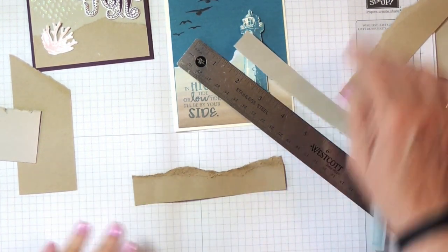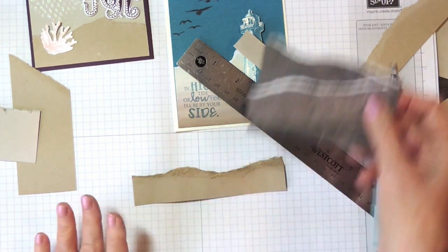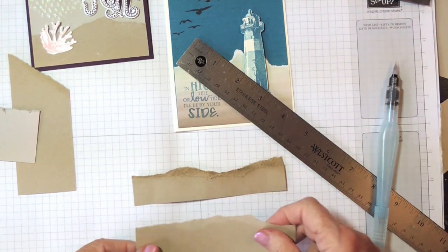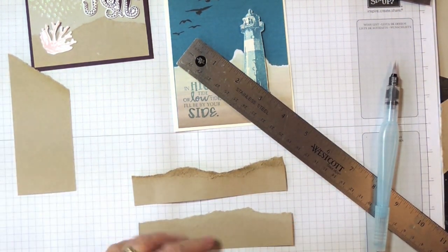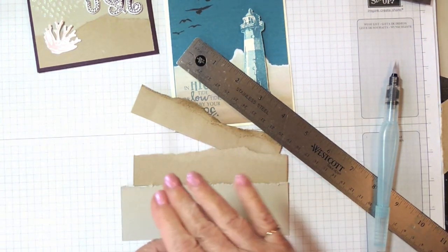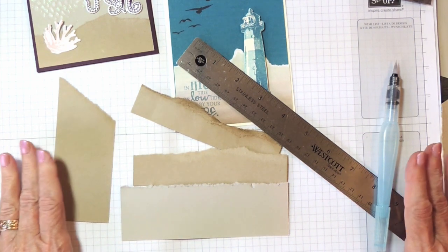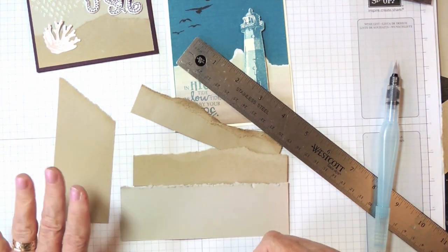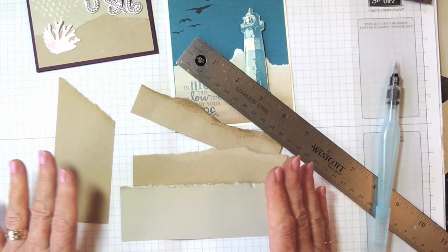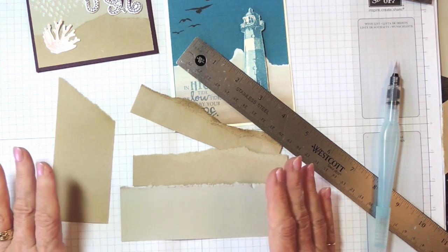So there you have it. You can tear cardstock, you can tear printed designer paper, you can do it just with your hands. You're going to get something like this. You can do it with a ruler, or you can use an aqua painter or some way to make it wet along that edge. Whatever you do, you're going to come up with a really nice, unusual, unique finish to the edge of your paper that will give your cards and your projects, scrapbook pages, whatever, an interesting effect.